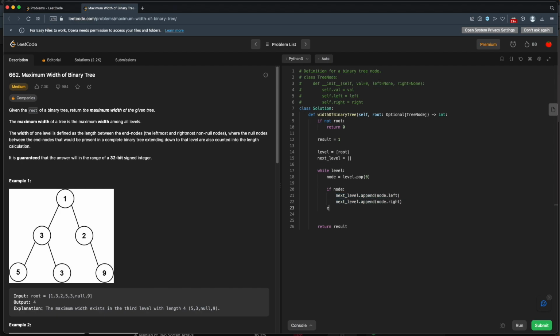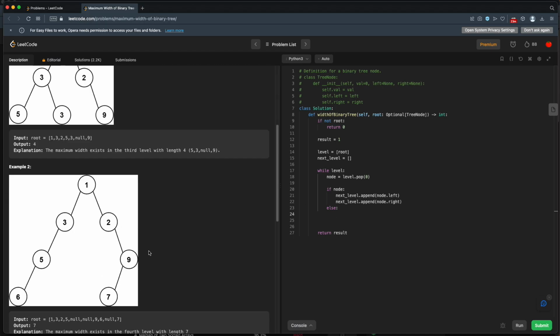All right, now if we don't have a node, do we need to do anything? I think in this case we actually do, because we need to keep track of these missing null nodes. So even though we don't have a node here, we might need to put in some child nodes just to fill out this level. So in this example, we go down to 2 and its left node is missing. In that case, we would have no node here, but we still need to take that missing left node and add 2 missing child nodes to fill in this level.